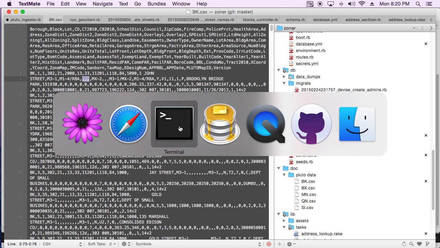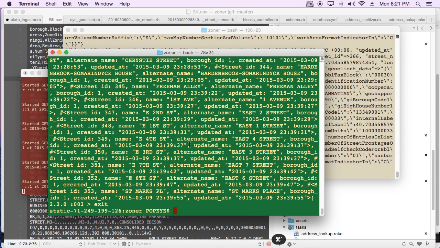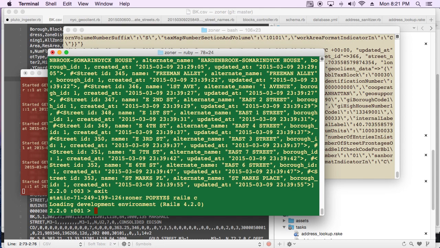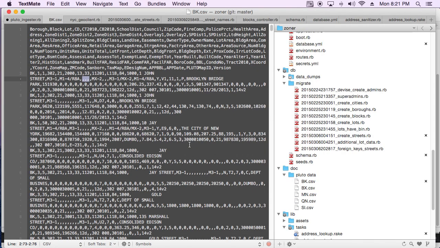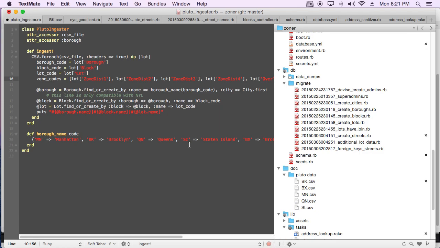If I say CSV.foreach, okay, so that takes a file. I wonder if it will also take a string.